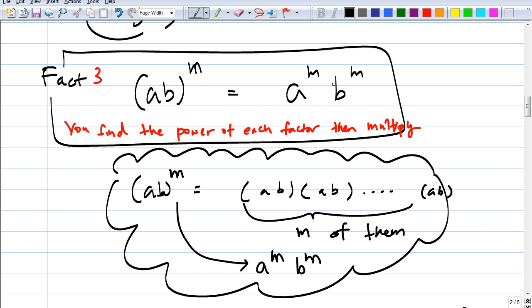So far we learned 3 rules, okay? Where you add the exponents when you have the same base, where you multiply the exponents when you have a power to a power, and here the third rule, when you have more than one factor in your base, you give that exponent to each of those factors. Does that make sense? Okay, write that down.